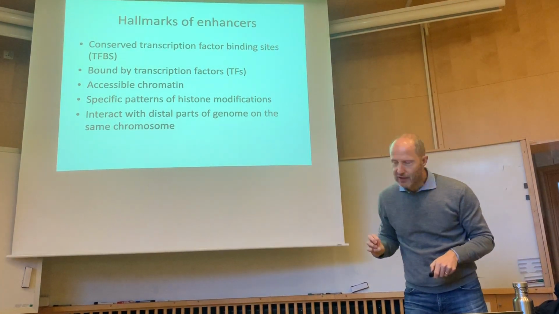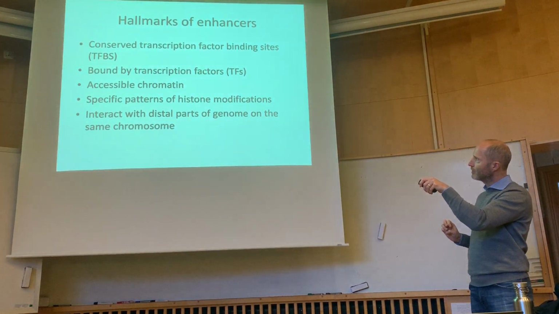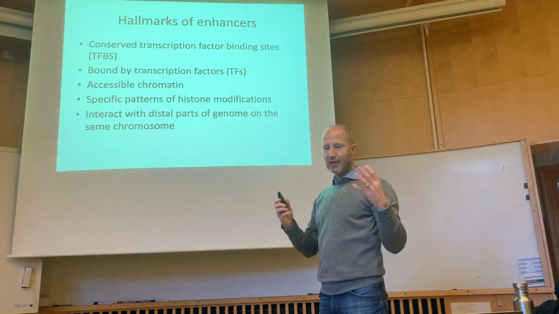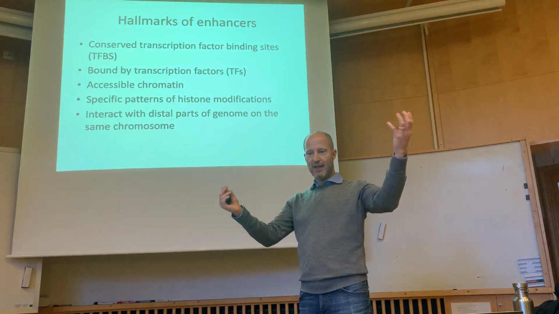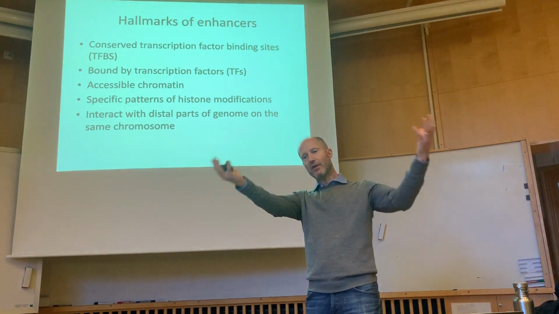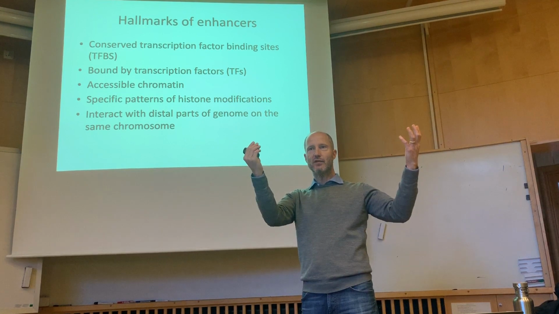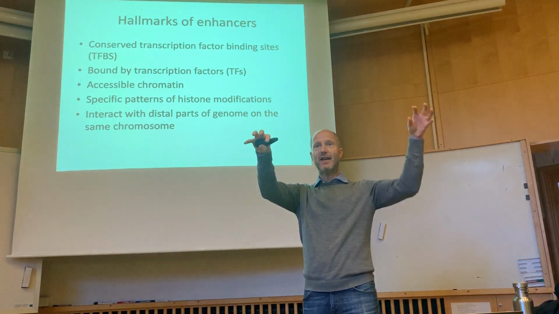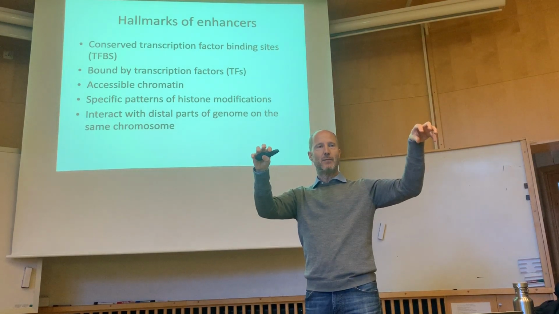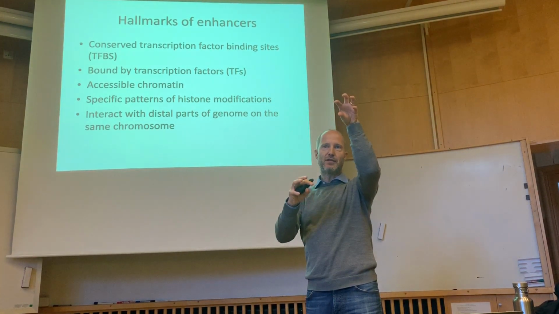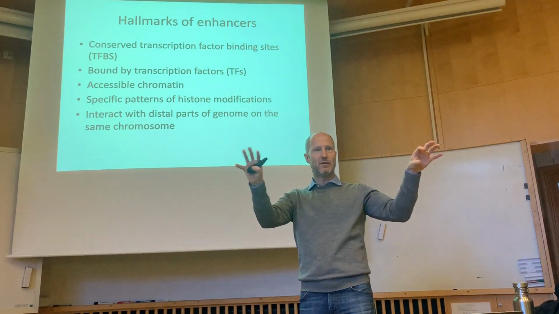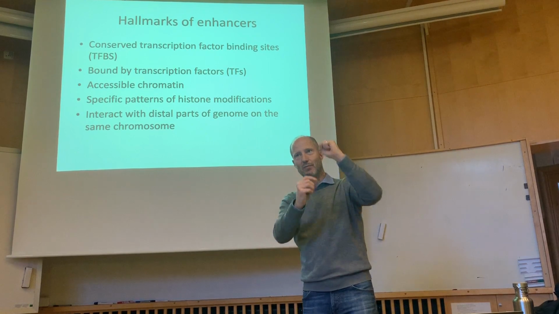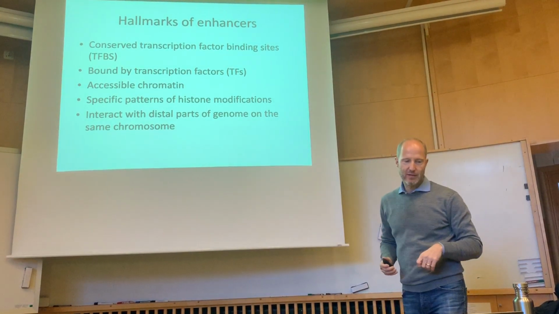Do I have this here? I wanted to say something else. Maybe if I would do this slide again, I would focus on that. It's actually interesting: when you see an enhancer and you know that this enhancer is regulating this gene, then you find preferentially similar transcription factor binding sites on the enhancer and the gene. So basically, the same set of factors are binding to the enhancer and the gene, even though they are far away. And that helps to stabilize this pre-initiation complex. I guess that's the main message here.